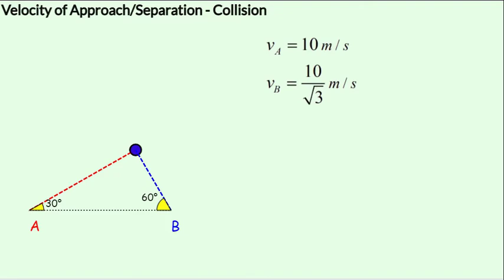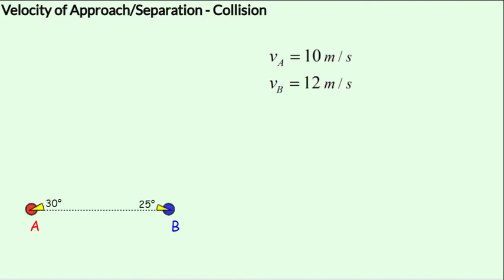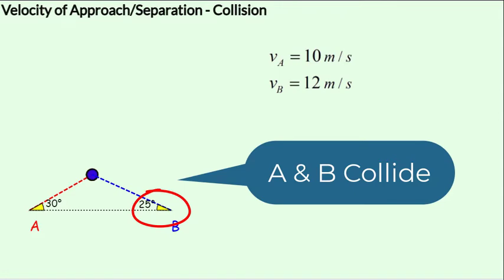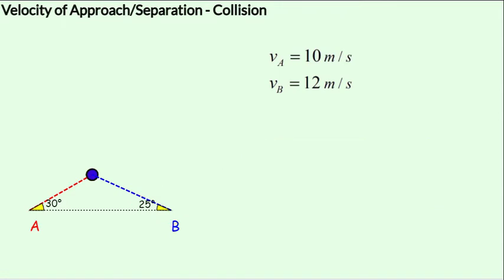Let's observe another case. Here again, we maintain the projection of ball A the way it was, and we change the release velocity of ball B to 12 meters per second and the release angle to 25 degrees. And in this case too, we find that the balls collide. Again, why did the balls collide in this case? Let's try and find the criteria to predict a collision.